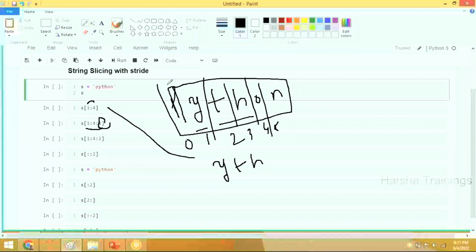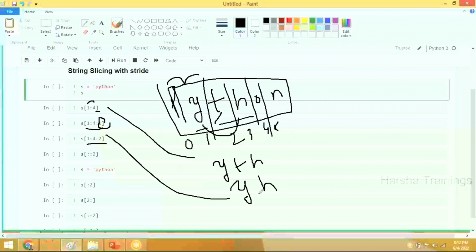After here, if I want to go to the next place, I will increment 1. By default, if I don't take this third one, it will take it as 1. For example, 1:4:2. First is starting with Y. Then I will not take the next one. I will increment 2. Then H, YH. Got it? 1:4:2 means YH. Is it okay?